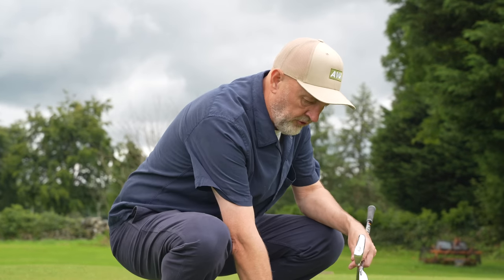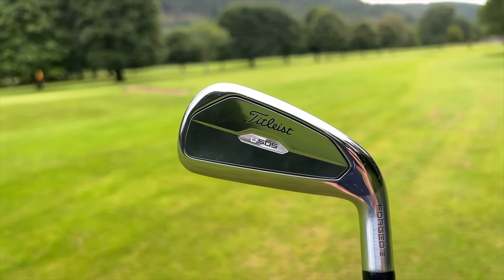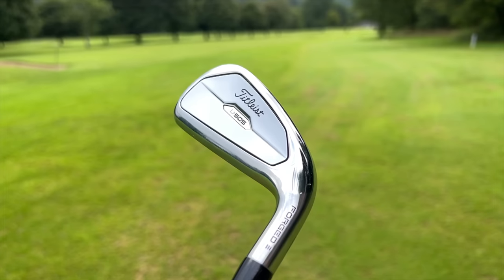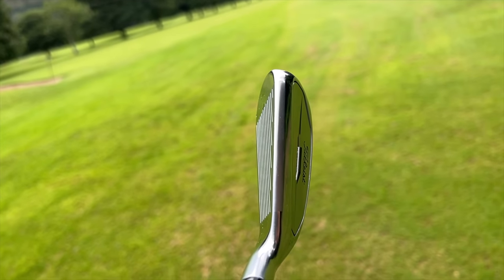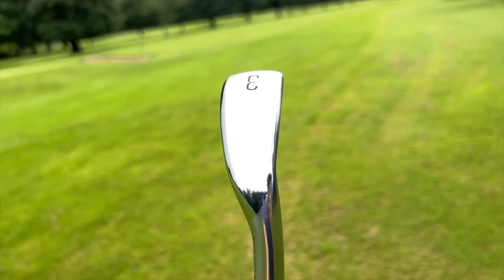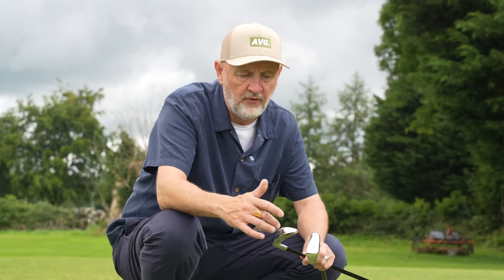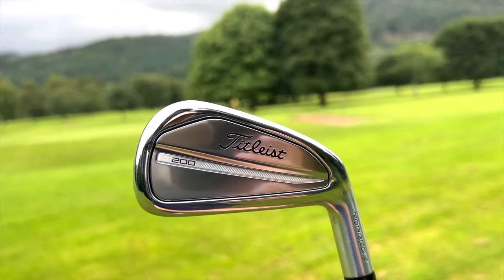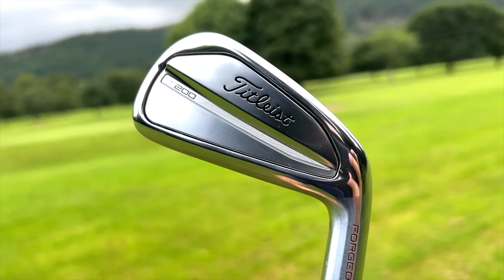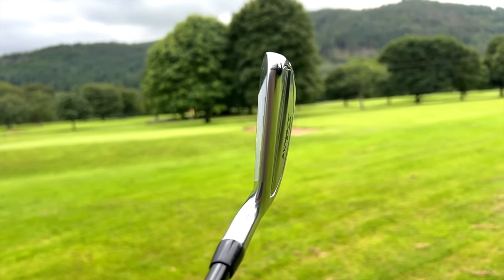Now, quite simply, the two different options are, well, a bulkier model, the more forgiving model, the 505. We've seen it before, and it's a chunky old effort. It's a driving iron, a utility iron, as Titleist call it, but everything you'd expect from it. Big wide sole, bit of meat on the whole thing. And then you've got this T200 three iron, which I've got, which to me is a compact driving iron, that's what we'll call it.